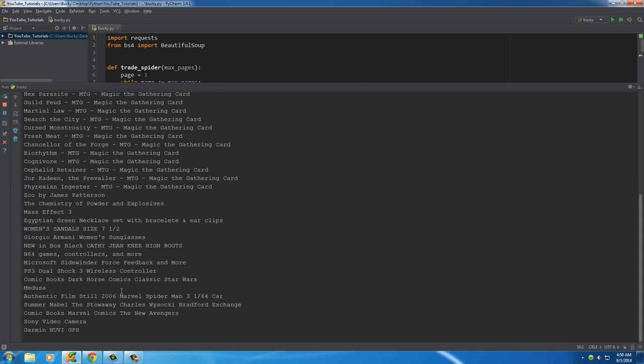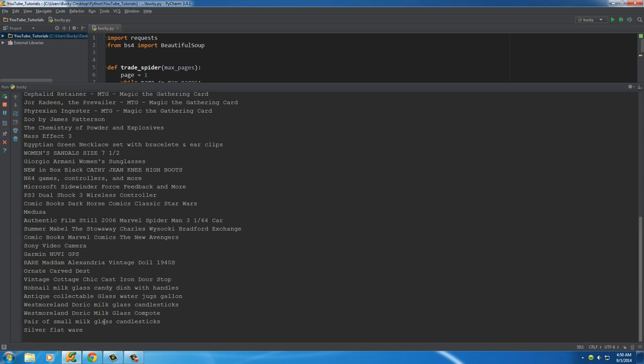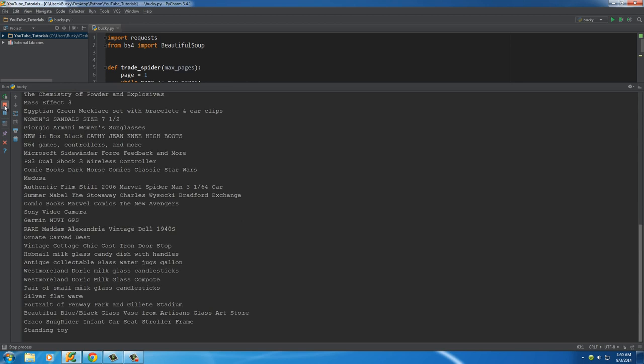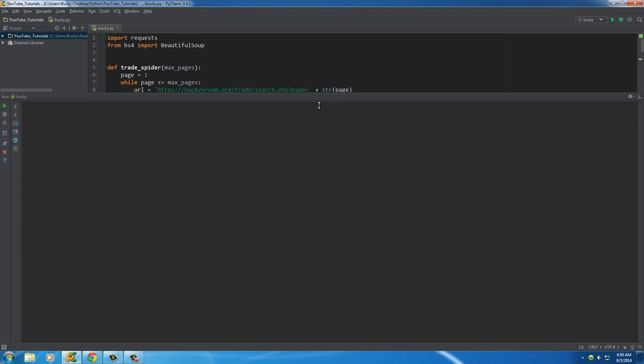So check that out, and it looks like it is indeed working for more than one page. Since I know that's working, no need to keep going. It looks good. Also, I should mention this: whenever you want to stop your program, like maybe you accidentally said crawl 100 pages, you can just hit this little icon right here, stop. And whenever you want to clear your console, you just hit this trash can, clear all.